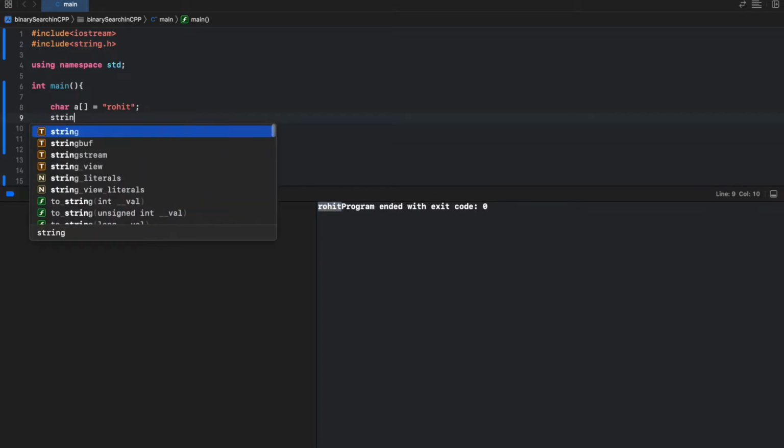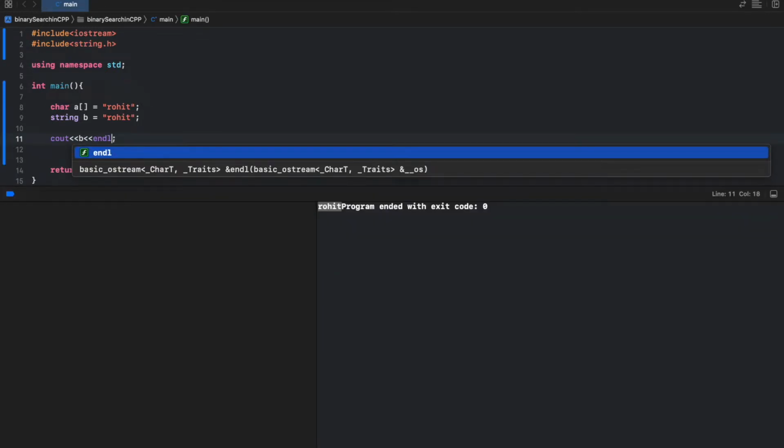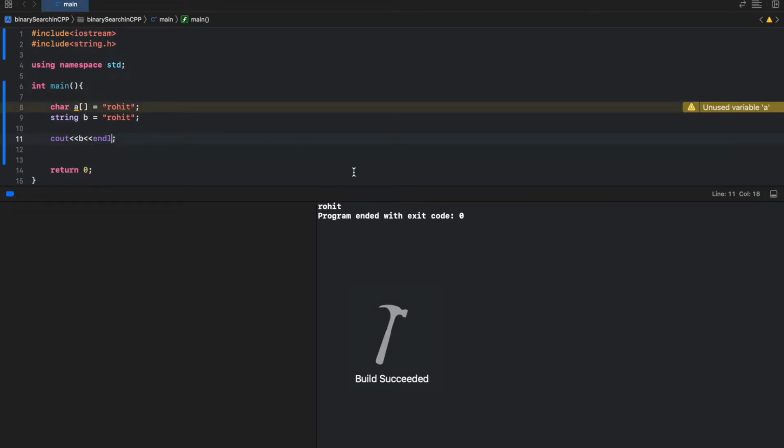Another way is using string. In the latest version of C++, they have even added the string library. Let's check if it's working or not. Yes, it is working. You can see Rohit and then an endl, that is end line.